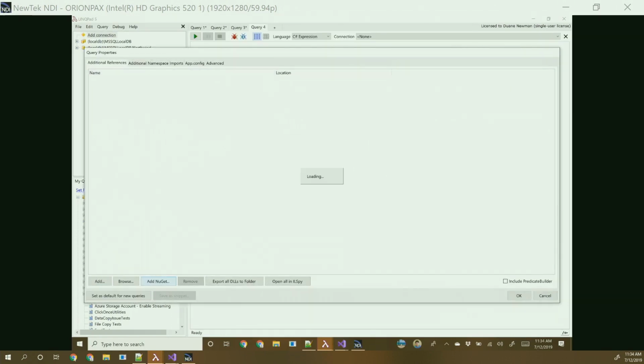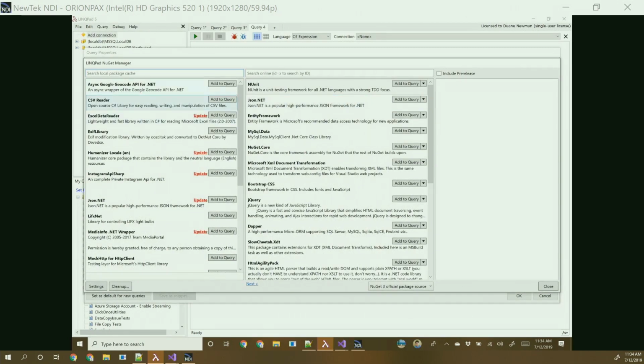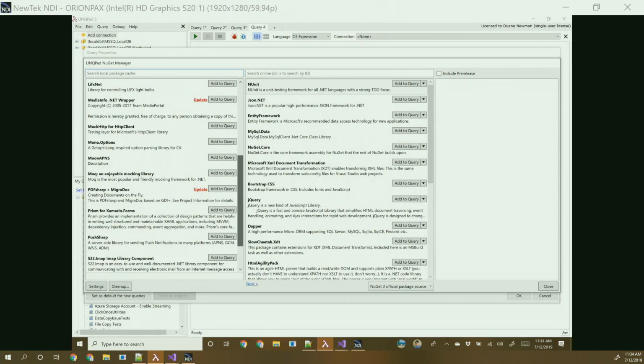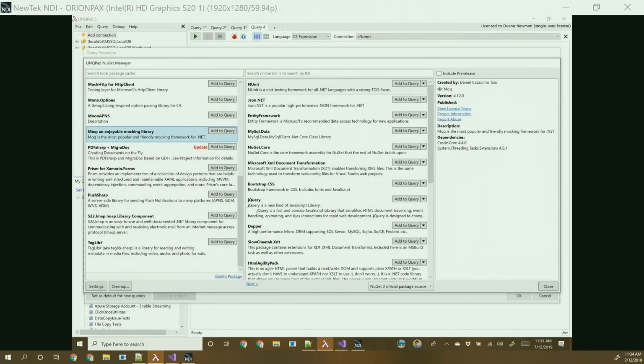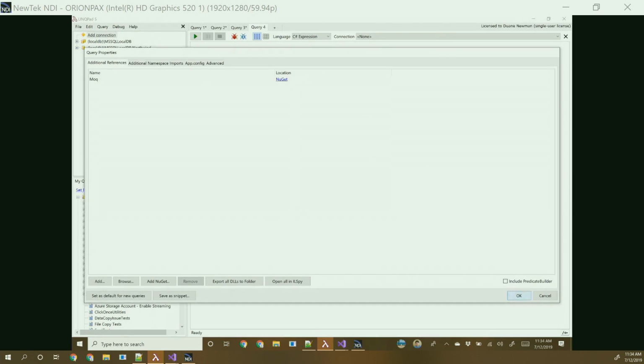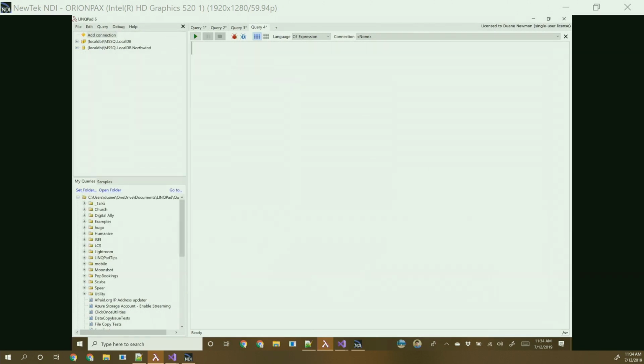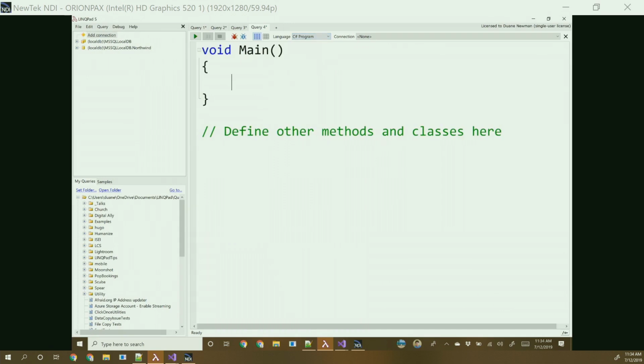So we come here and add the NuGet. Got it downloaded already. Moq. Just add it in. Make this font a little bit bigger. And so for this, we actually need to do a little bit more in here. I need an actual program. I'm just going to define an interface, and just going to call it IDemo. And it's going to have a void on it called PleaseWork.